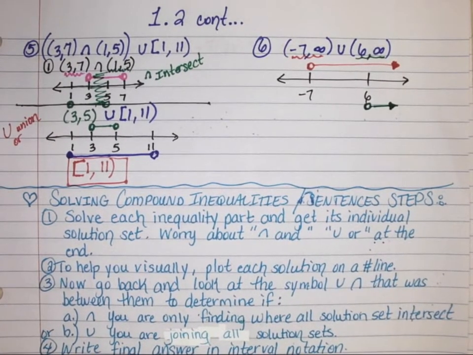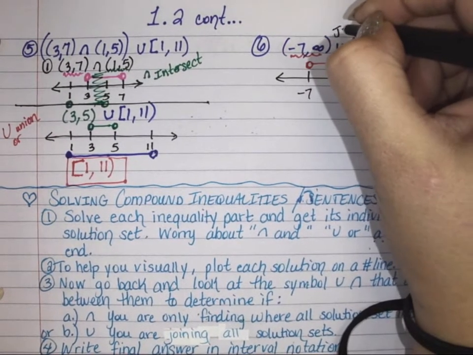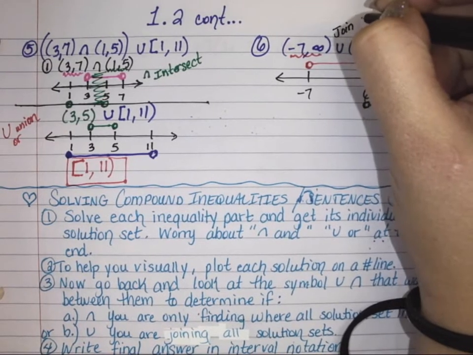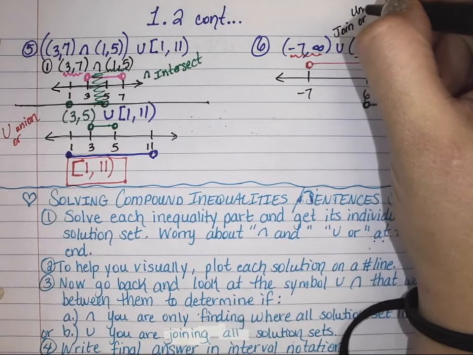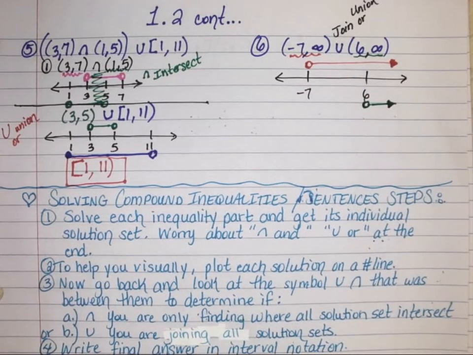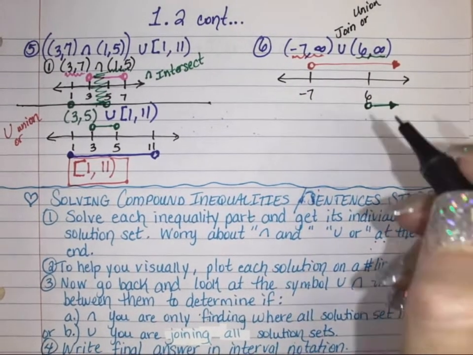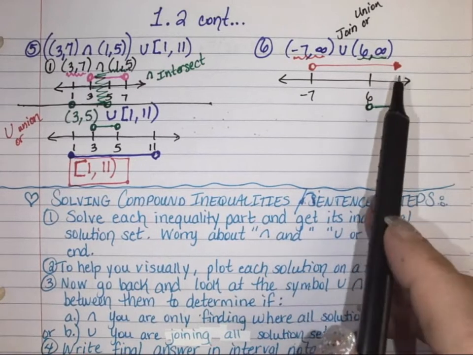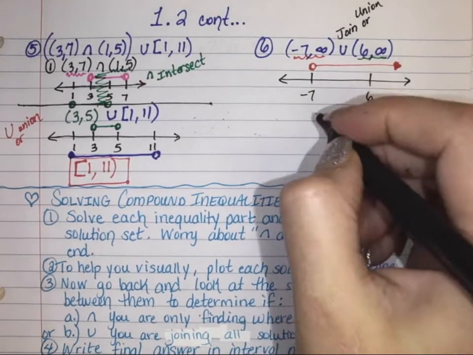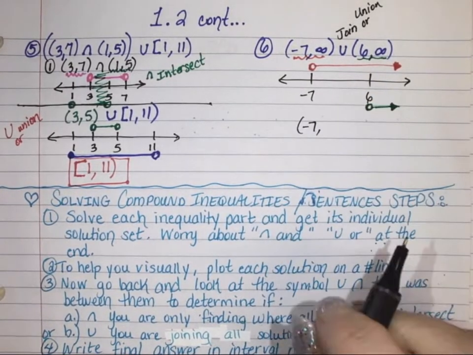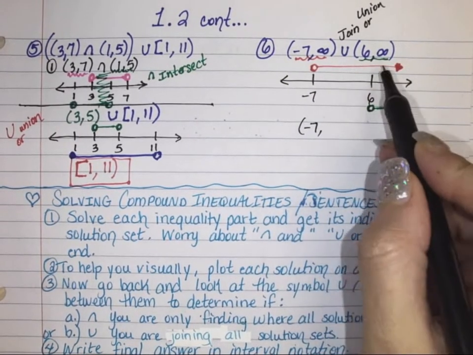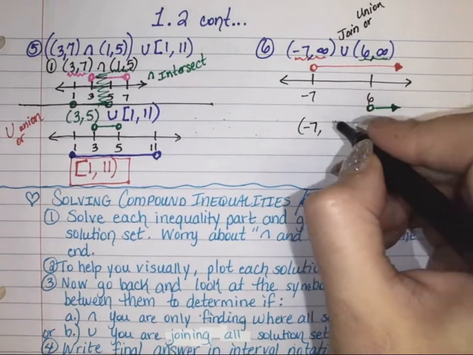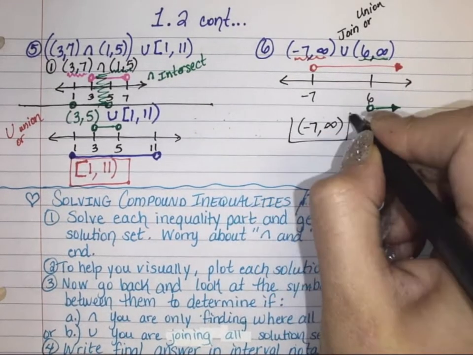And you are joining. This is an or. So we are joining both solution sets. Joining or union, marry, whatever you want to call it. And so we see how far to the left either piece goes. It goes to the left, it's -7. And then it's going right, right, right. Then this piece, they both actually pick up and go to the right forever.